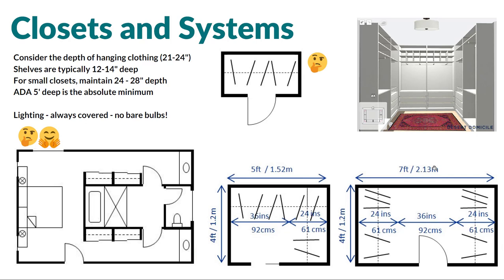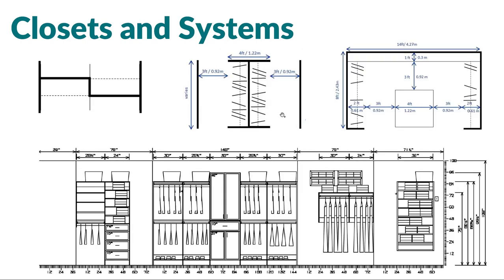For ADA, the depth has to be a minimum of five feet deep — absolutely required. Here we're also seeing another bedroom-bathroom combination, a master bath, where instead of a walk-in closet, another way to handle it might be having shallower closets running along the corridors before you get to the sinks or into the rest of the bathroom. And here we're seeing an example of a designed closet system before any clothing has been hung in that space. A comment on lighting: really avoid bare bulbs in a closet — an actual covered light fixture is important. An exposed bulb in a closet can be an actual fire hazard. If the bulb does get hot, depending on the fixture type, it could start things on fire. So it's very important not only for appearance, but for safety.